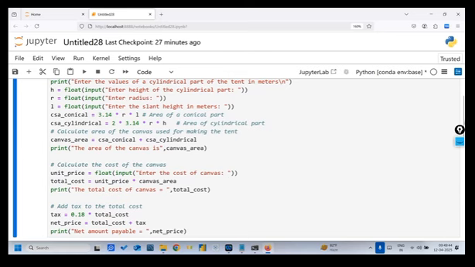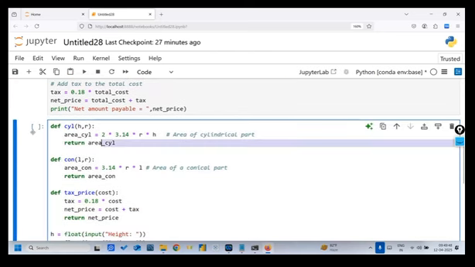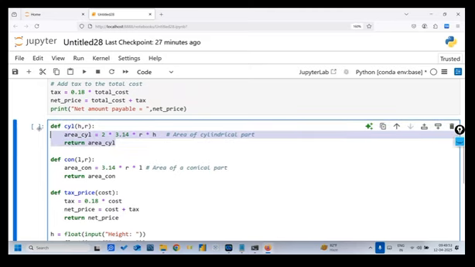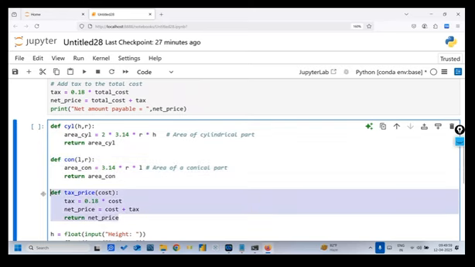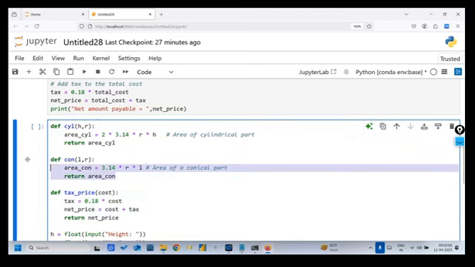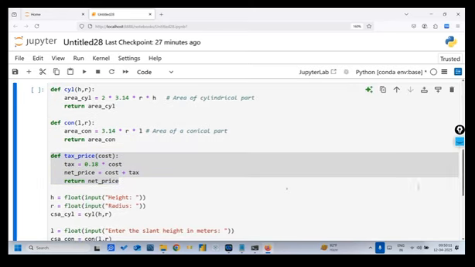and again. But instead of that, if you divide that bigger program into different functions like this, we have calculated the cylindrical area in one function and the area of the conical part in one function, and calculate the tax part in one function. So dividing that bigger program into smaller functions like this. And then later we can ask the user and we can call these functions wherever we want.